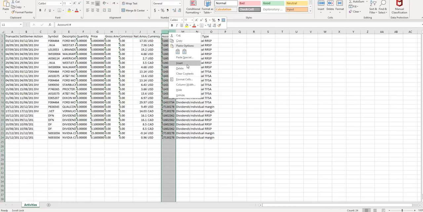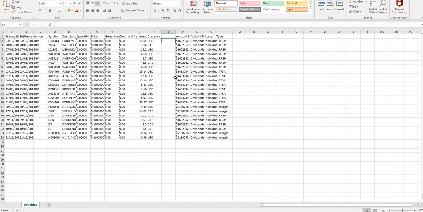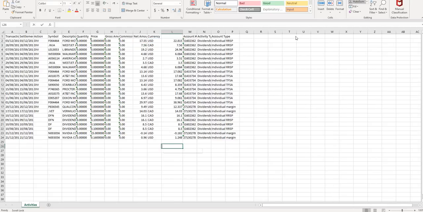Then I'll just add a column here and add a quick if function. So equals if, if this equals USD, then multiply this by 1.3. If not, just give me the value. And the sum will be $281 Canadian.